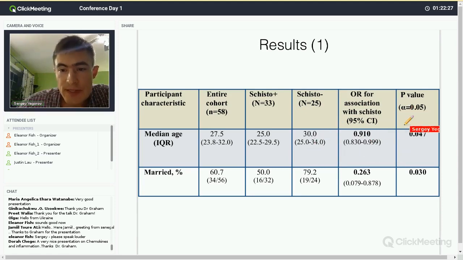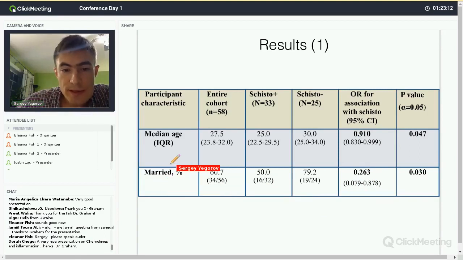And as you can see from the p-values here, women with schistosomiasis were significantly younger than women without, which is in agreement with literature. So just to give you an idea about this statistic here, this is OR, or odds ratio. So anytime you see a value above 1, this would tell you that the association we're seeing with schisto is positive. And if the value is below 1, we are looking at an inverse correlation. So both of the values here are below 1, as you can tell.